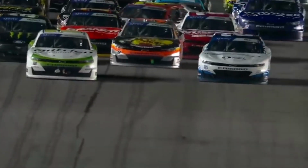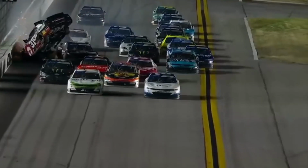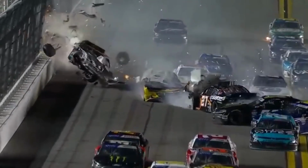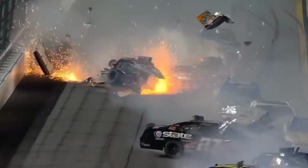And I would be anxious to see how close it was at the time of caution, because look right here, it looks like the 16's out front. Whew, it had to be really close. Yep. The caution wasn't out at that point when they left our screen, so he was clearly ahead by the time he left the bottom of your monitors on television. But unfortunately, Anthony Alfredo getting into the back of the 31 and creating that issue.